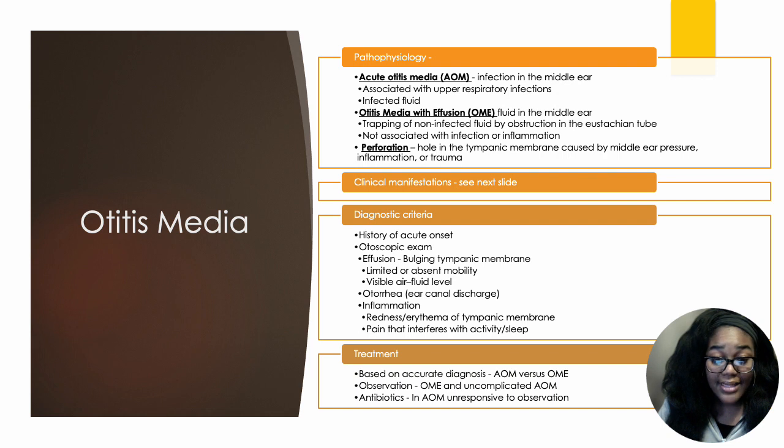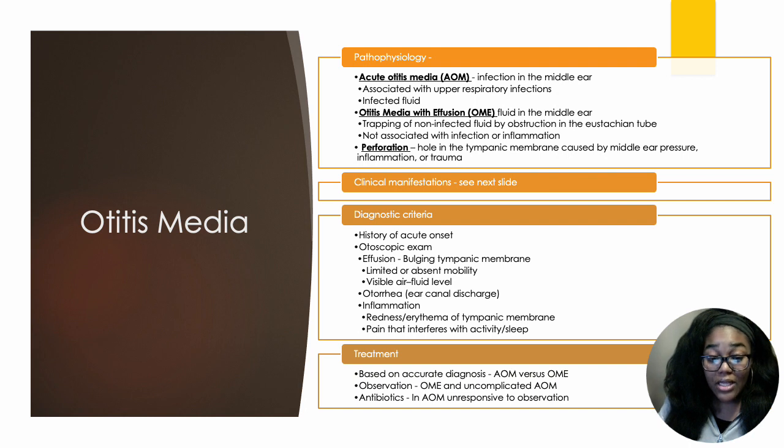So if you were asked the differences between the two, one is heavily associated with bacteria and pathogens and has an infected fluid, which is acute otitis media, whereas otitis media with effusion is just a fluid buildup that causes obstruction of the eustachian tubes in the ear. Then you have perforations, and this is generally a hole in the tympanic membrane caused by pressure in the middle ear. It can also be caused by trauma or inflammation.